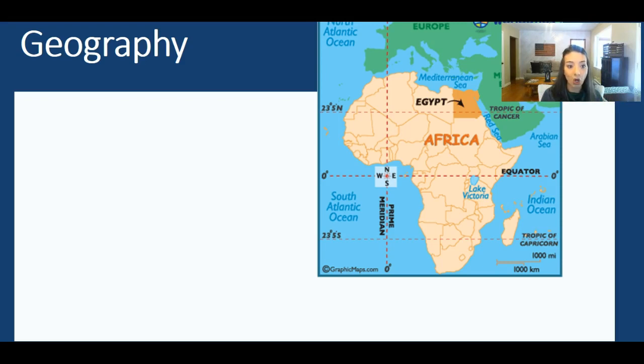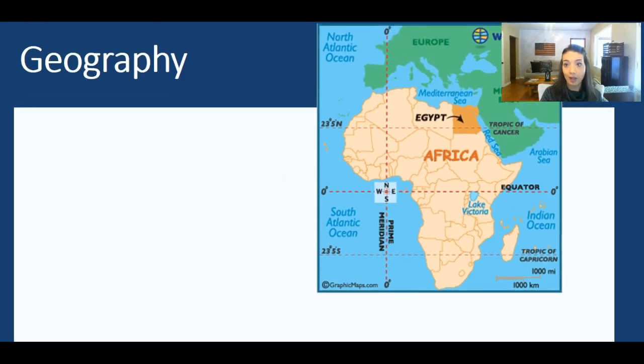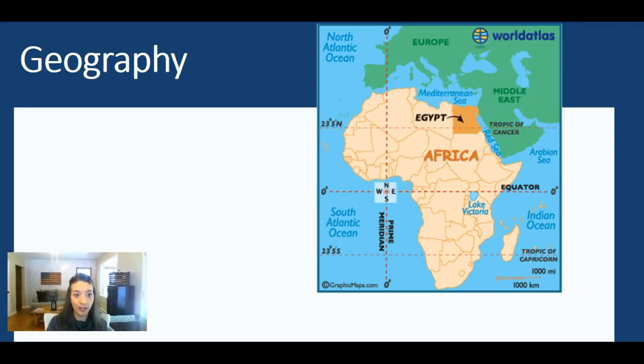Okay, so let's put Egypt on a world map. What I did with this one is to give us the continent of Africa, okay? Now here is Europe to the north of Africa, and this area is called the Middle East, and here was the Fertile Crescent, right in there, okay? So here is Egypt. It is in the northeast corner of the continent of Africa.